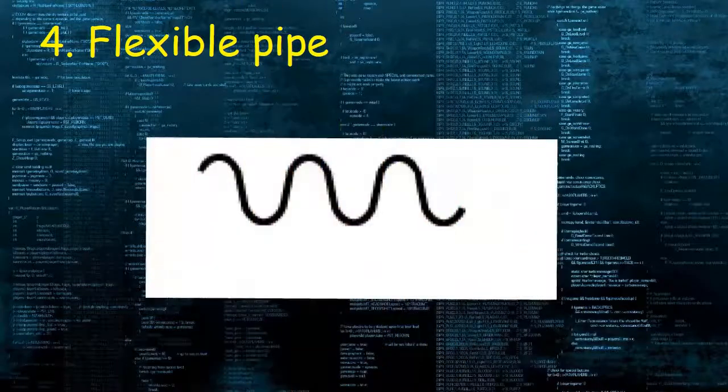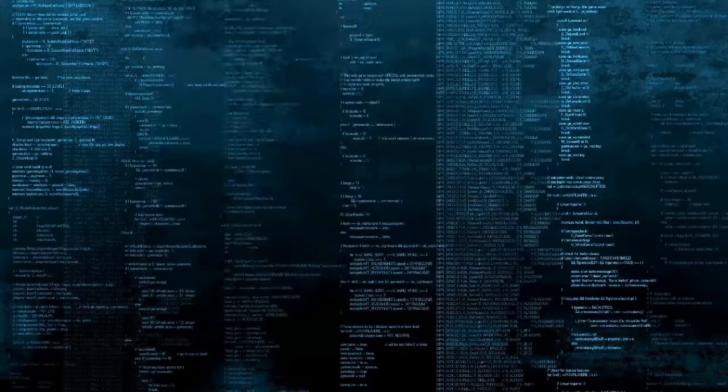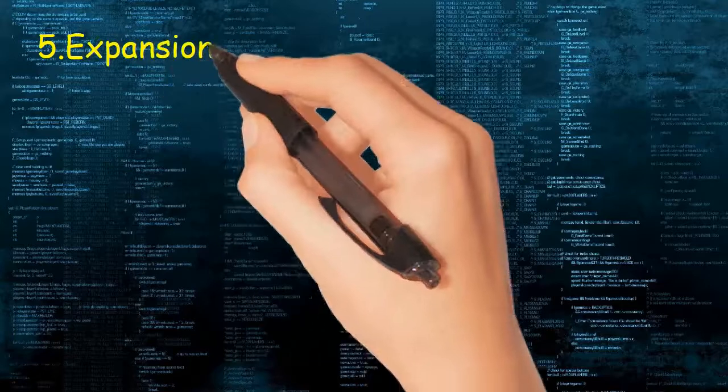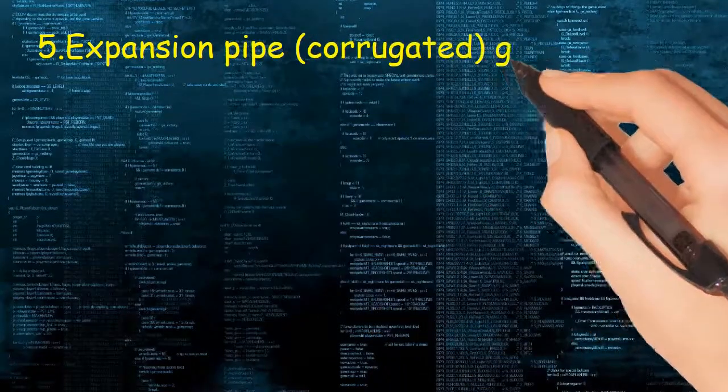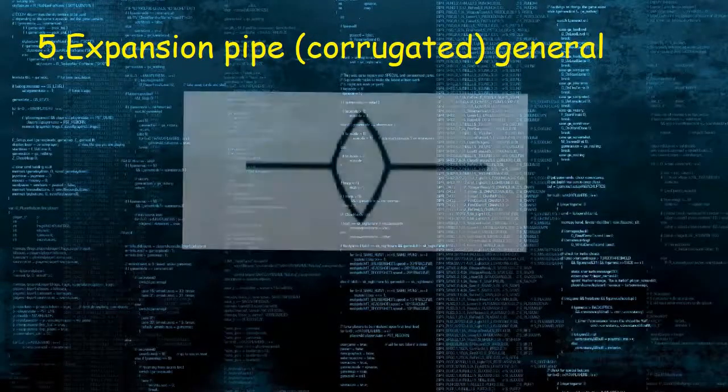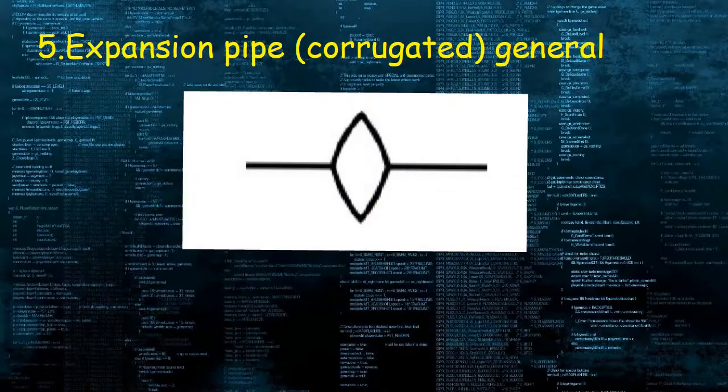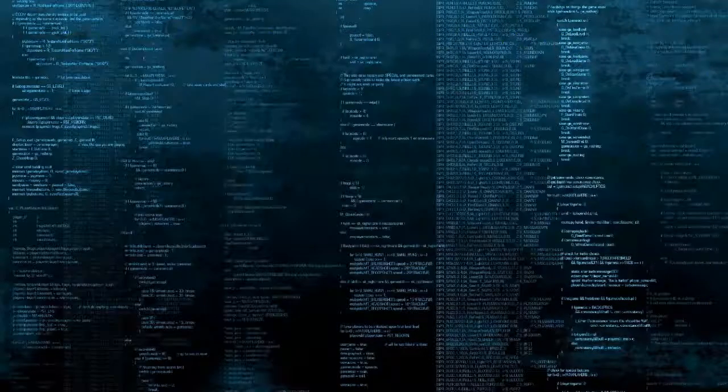Number 5: Expansion Park, corrugated, general. Number 6: Joint, screwed.